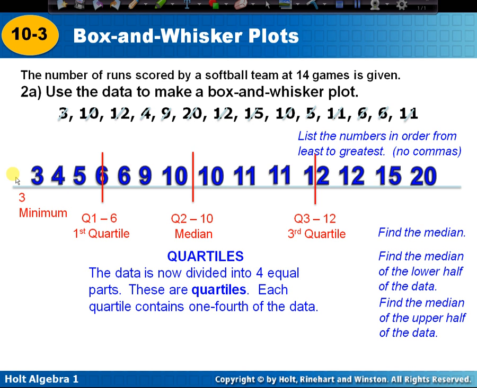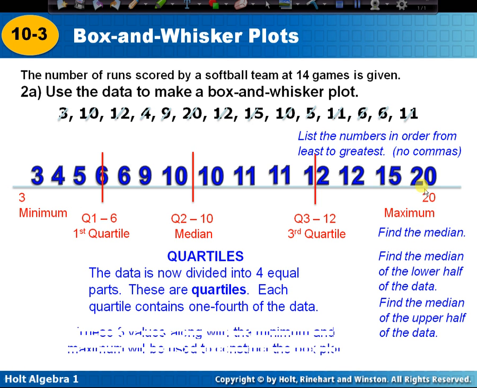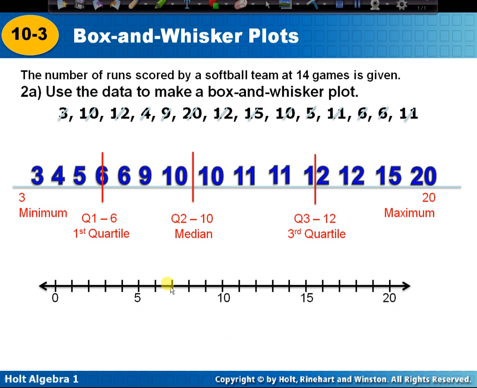So now we're going to look at our minimum and our maximum. My minimum, or my lowest number, is 3. My maximum, or my highest number, is going to be 20. And it says these 3 values, along with the minimum and maximum, will be used to construct a box and whisker plot. So now I need you to draw your number line from 0 to 20. You can do it like ours is, where you have shown 5 increments, but you've only written every 5: 0, 5, 10, 15, and 20. You can pause the video right now if you need to do that. When you are done, you may continue on.